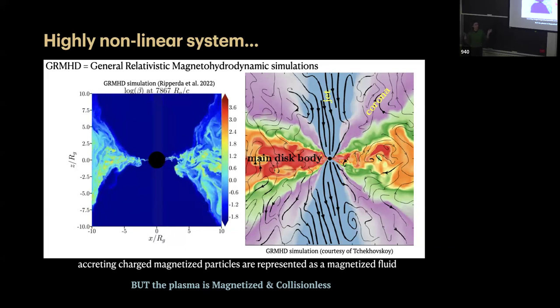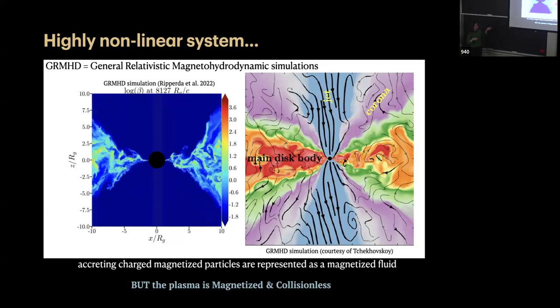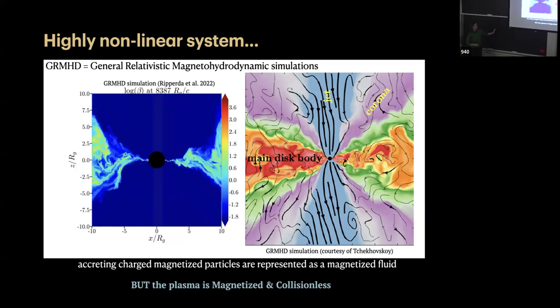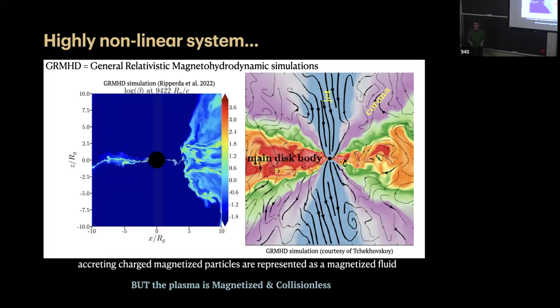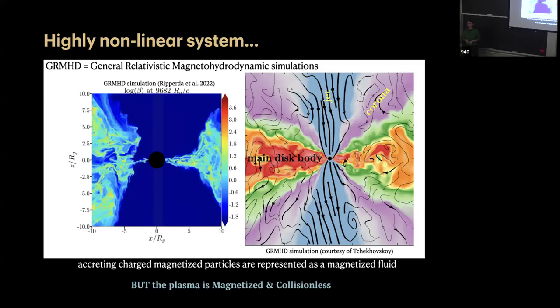And the boundaries, actually, this is a small part of the domain in this simulation. The boundaries are very, very far from the black hole. This is 10 Rg, but the boundary, I believe, is something like 10,000 Rg. You have some outflow boundary conditions, so they don't affect what's happening at the horizon. And of course, the other boundary conditions are at the black hole. There you don't really need any boundary condition, because as soon as plasma goes inside the horizon, it is disconnected.